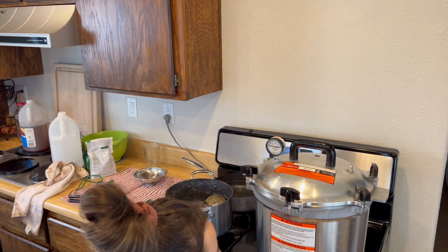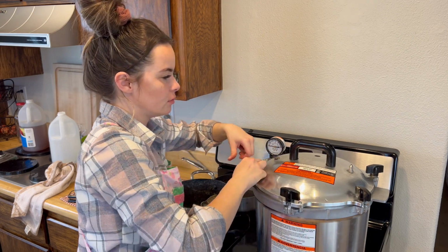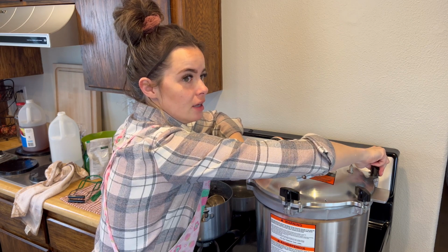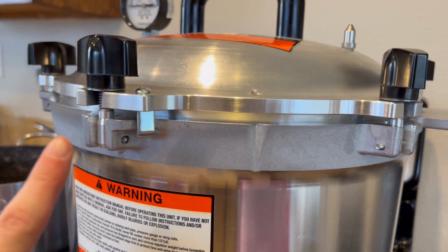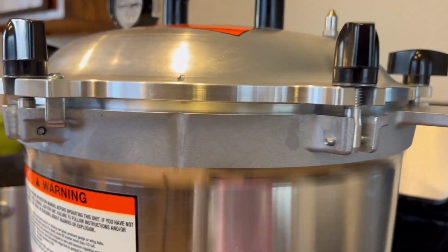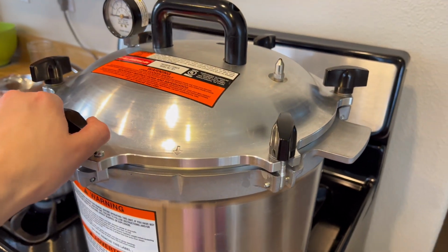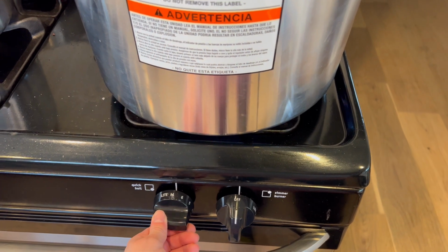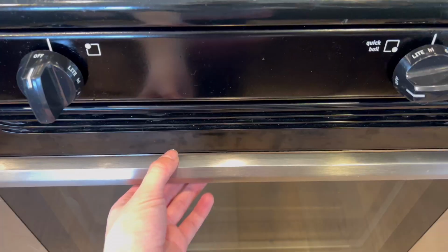So what I'm doing right now is just making sure that this space is even all around. And I just adjust accordingly until it is. Make sure all these are tight. You want this space to be the same all the way around the canner. So that is what I just did. Then you tighten down these bolts and then we put it on high and we'll wait until this starts venting.